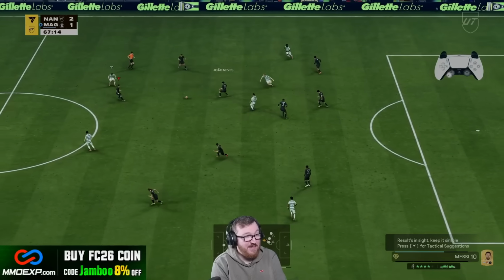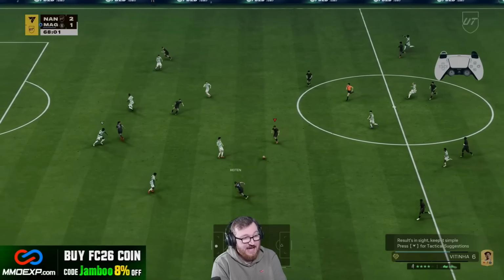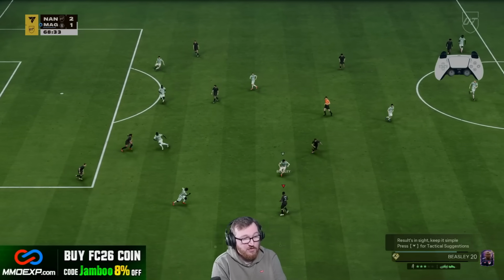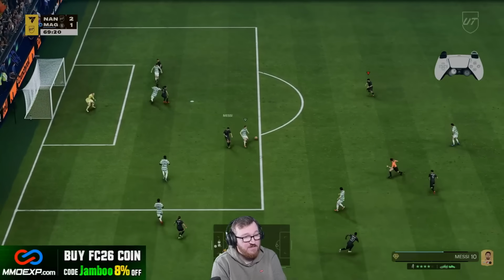These kickoffs, man, they're something that actually need patching, to be honest with you. The kickoffs on this game, I've never seen anything like it. It is absolutely insane. It is so easy if you know what you're doing to go and score a kickoff, because the defensive AI is just asleep. Like, it's criminal at times.